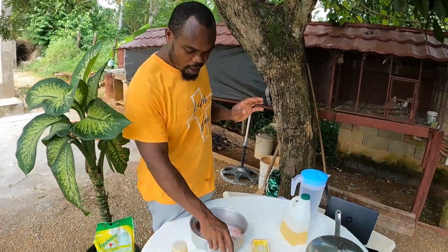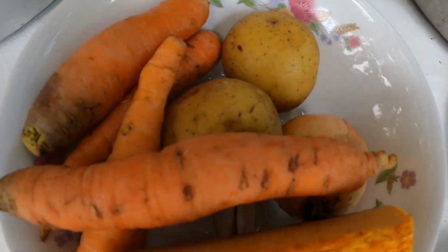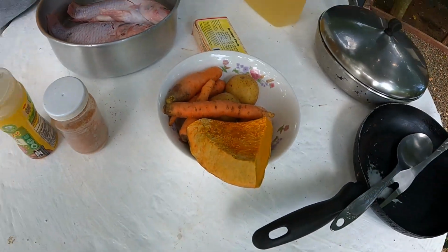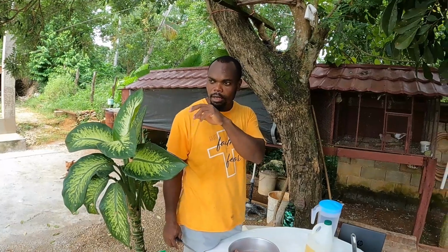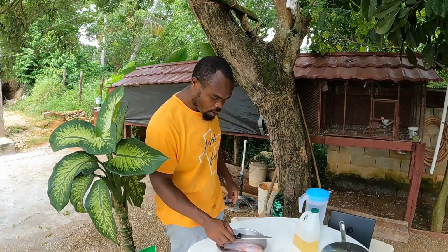So see what I have over here. I have pumpkin, I have carrot, I have potato, Irish potato. I have onion there, so I'm going to see if I get a piece of thyme. And I have okra, scallion, pepper. So what I'm going to do now, guys, I'm going to season up my fish first.